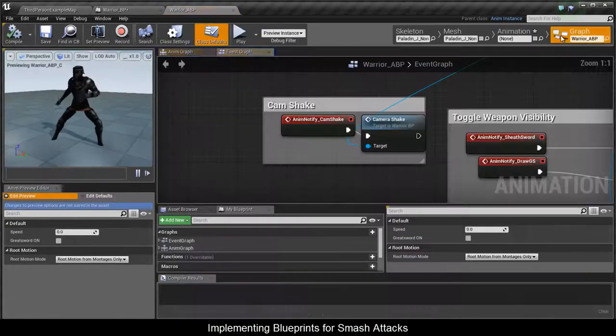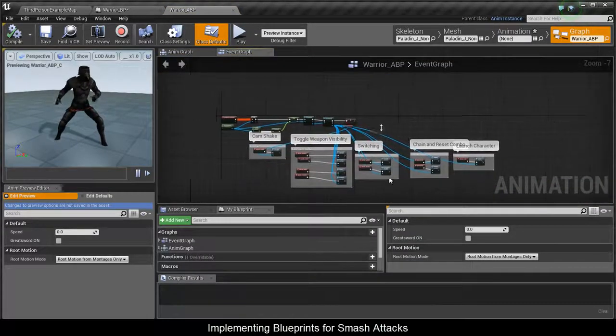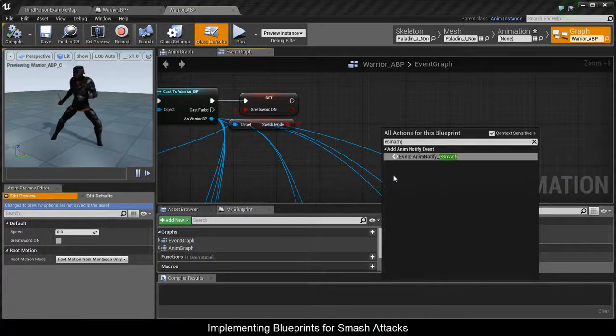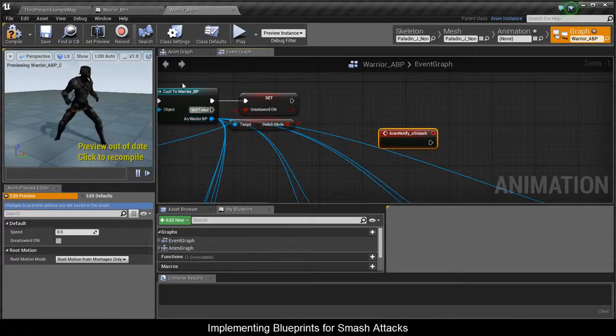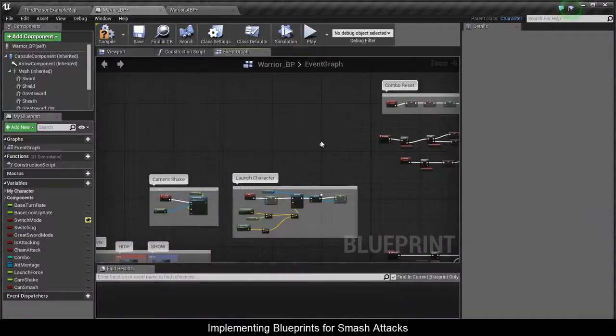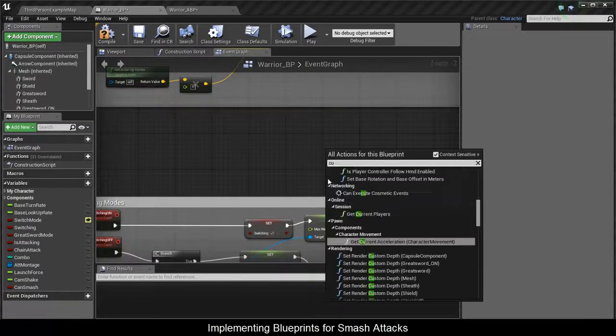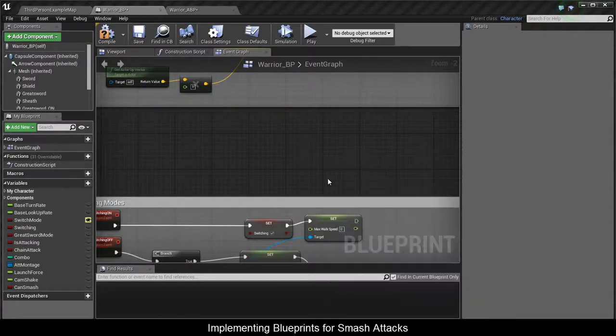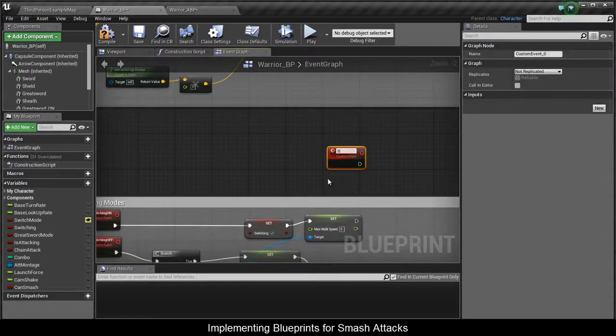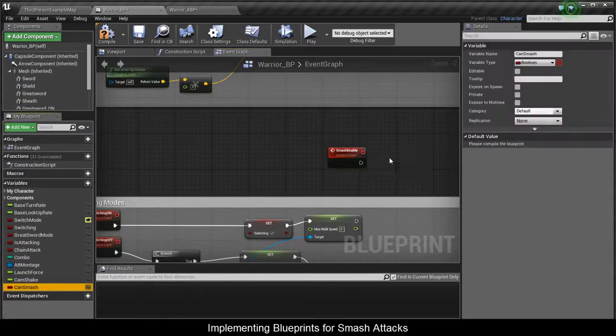Now we're going to go into the graph and type in E smash, and get that notify. I'm going to go back into the warrior blueprint and make a new custom event. I'm going to call it smash enable, and I'm going to take this can smash and set it to true.